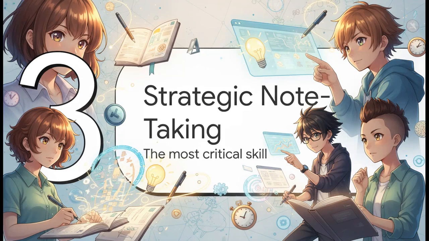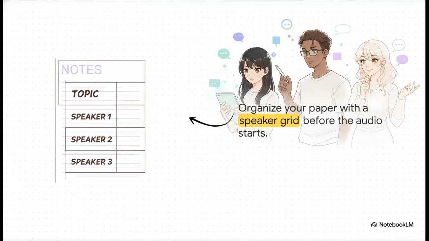Section 3, Strategic Note-Taking. This is arguably the most critical skill for this entire task. The secret to success here is all about structure. It's not about frantically scribbling down every word. You have to organize your paper perfectly before the audio even starts. Just draw a simple grid, write topic at the top, and then speaker 1, speaker 2, and speaker 3 down the side. As the audio plays, you just drop the relevant info straight into the correct bucket.